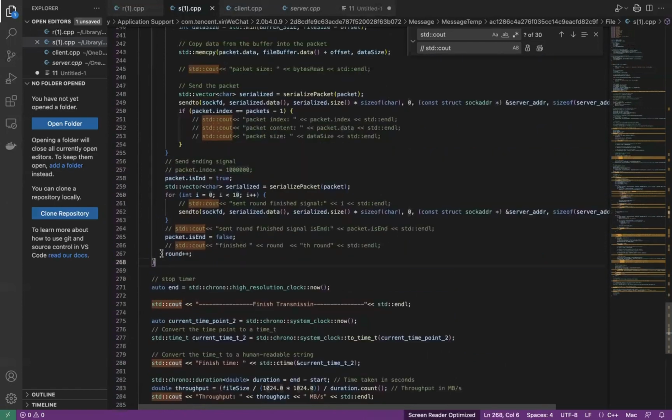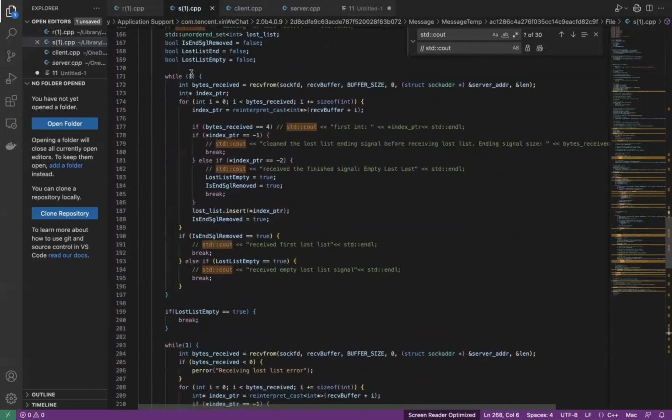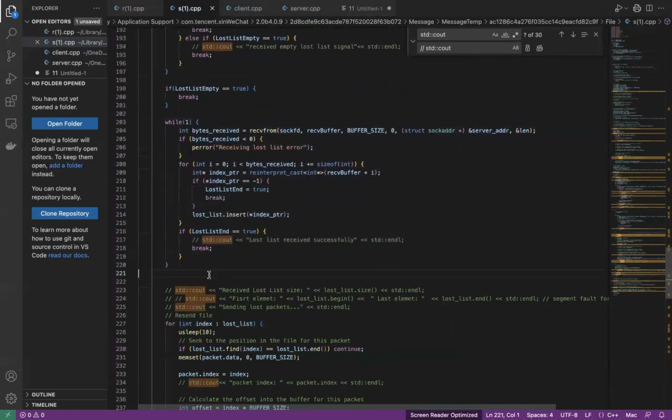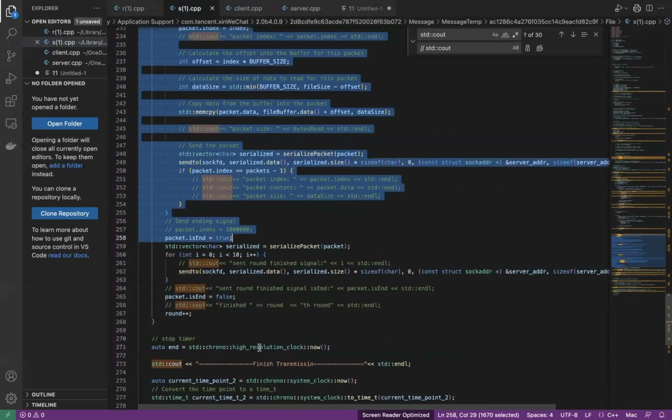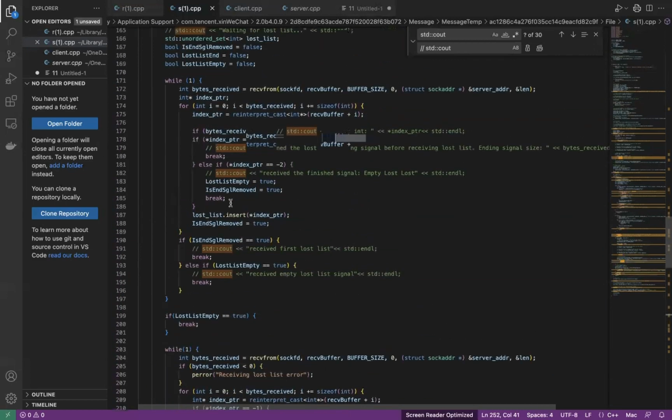After this, we go back here again to receive the lost list and send the lost packets. The sender will do this loop again until it receives a lost list with index equal to -2.